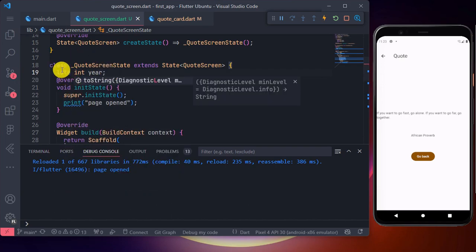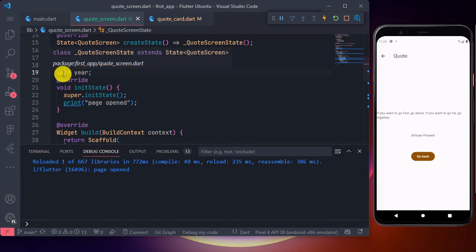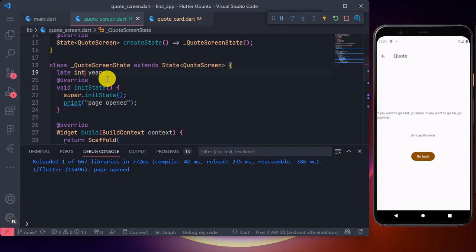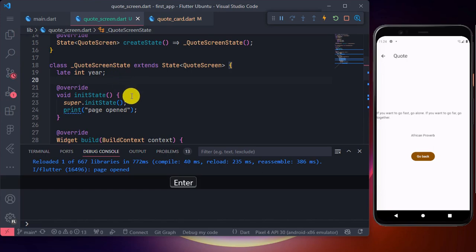The late keyword simply means that we are going to supply the value for it later. You can either make it late or make it nullable like this, but let's make it late. That means we are going to give it a value.